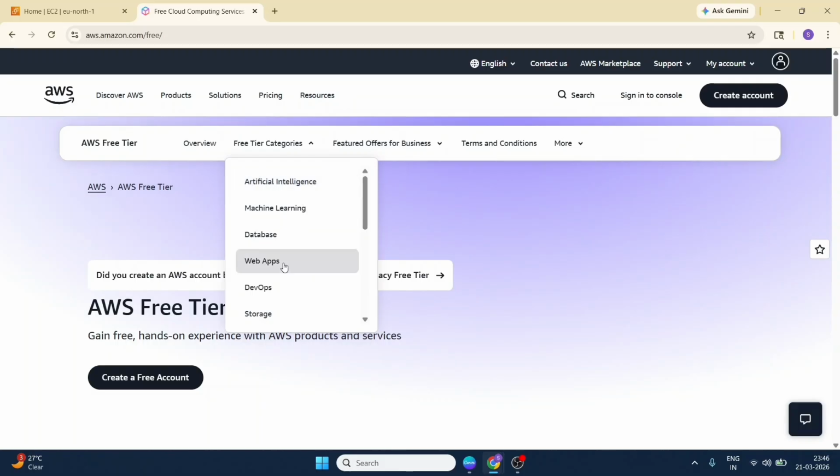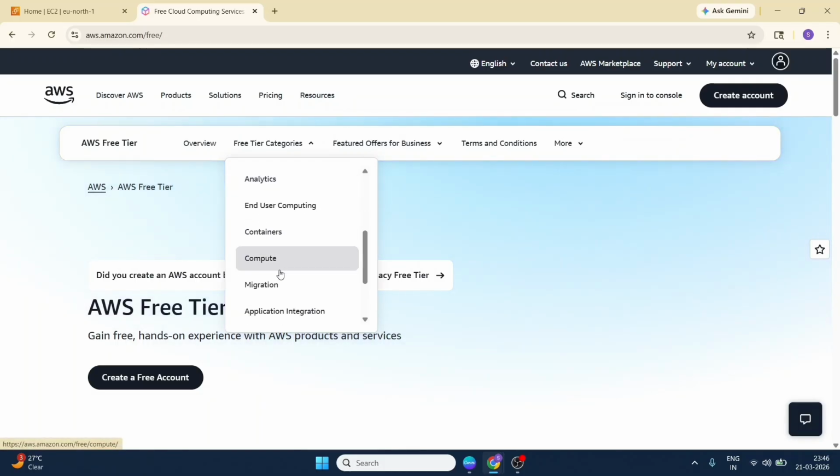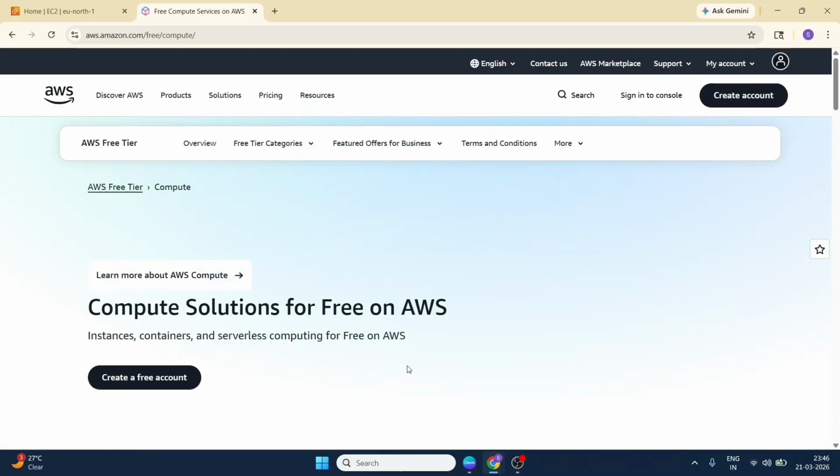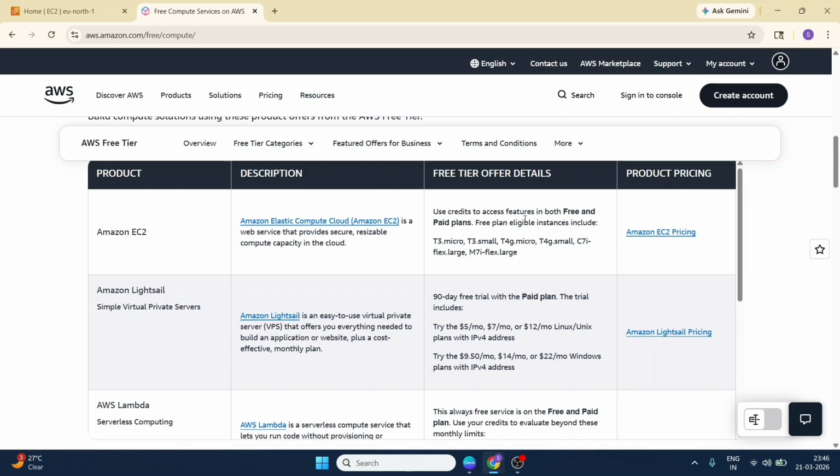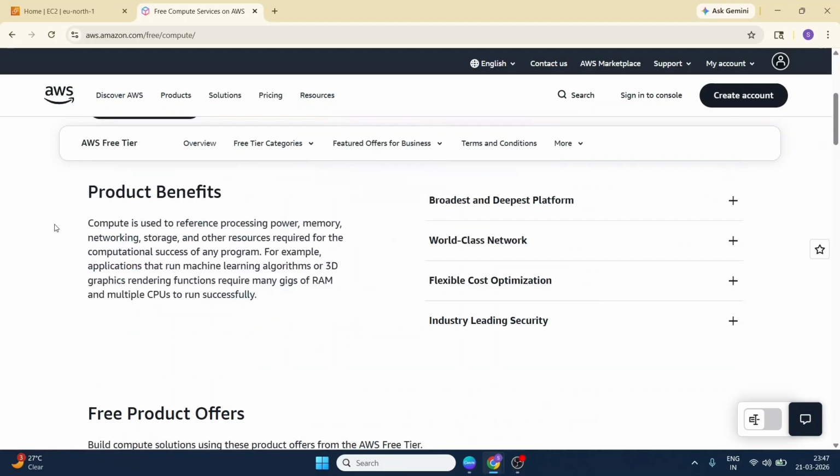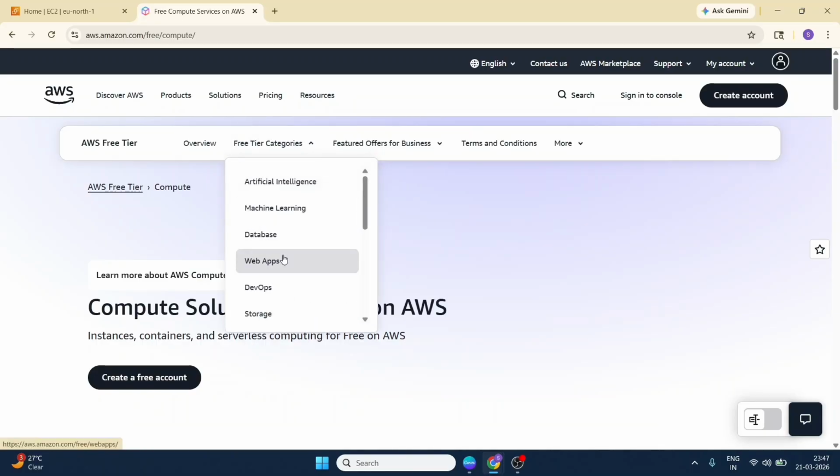On the free tier categories, you can check the free tiers that AWS provides. For compute, for EC2, the free tier is for the credit access features in both free and paid plans, and this is the list of free tier instance types. You can check the free tiers from this link for all the categories.